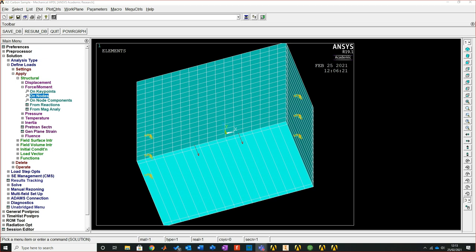In Workbench, we've had this nice big sexy red arrow that tells us which way it's going. In APDL, we get a stick drawing, but again, it is using very little computing power to actually get this geometry built. So this is where it is heavily praised. Now this is amazing for solving.